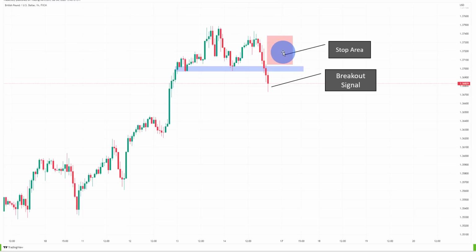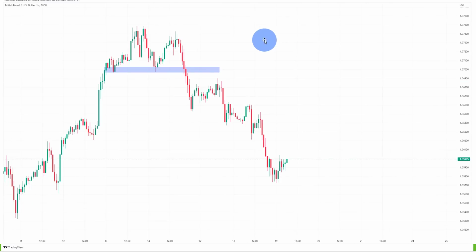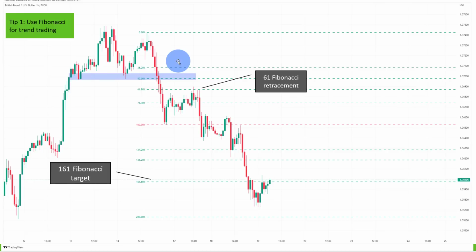You will obviously sacrifice a lot of reward to risk ratio. So having a wide stop means that you cannot get a high reward to risk ratio as easily. So that's the drawback. But in general, a breakout entry usually has a stop somewhere in here. And then you can see afterwards the market really rolled over nicely, and this is where the turning point happened. So it's very important that we learn to spot those changes in power dynamics, and I have a few more examples for you today.